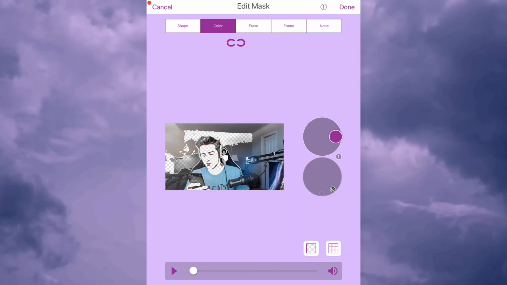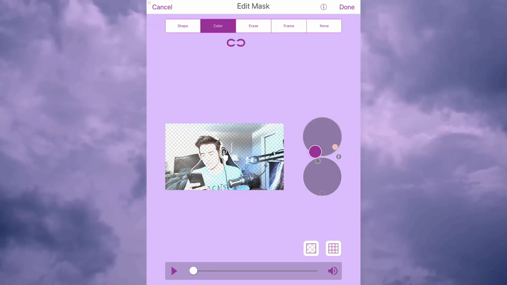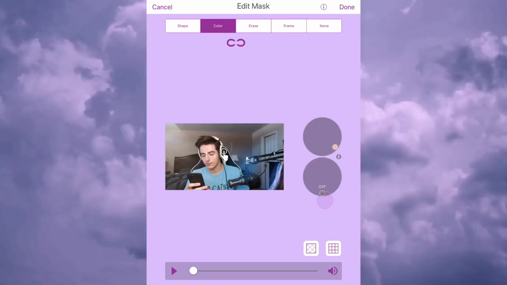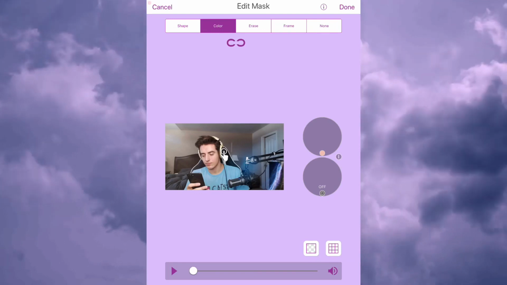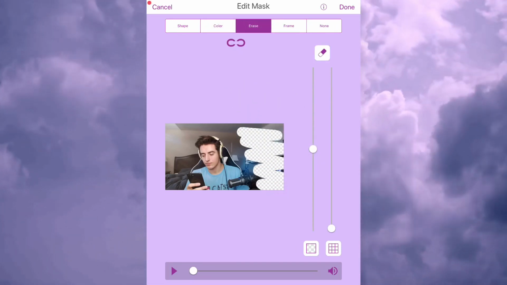So sometimes you can do your own thing. We also have this little sidebar right here that does a little blur. And sometimes you can do cool effects by using that. Just saying, VideoStar is very pixelized, so be very careful what you do, or else you get the pixels in the background and that gets kind of annoying. Then we have erase, which you can go whoop, whoop, whoop, and gone, it's erased.